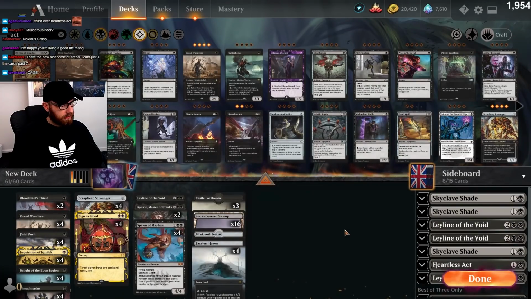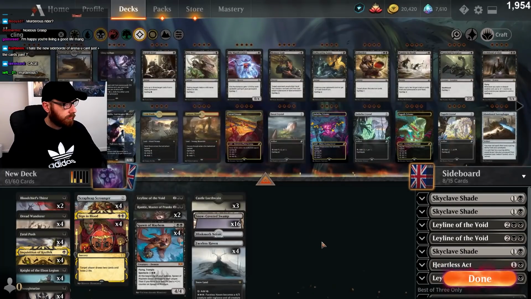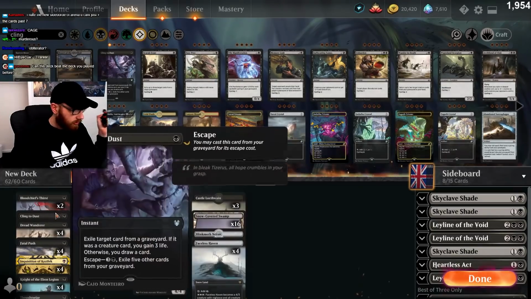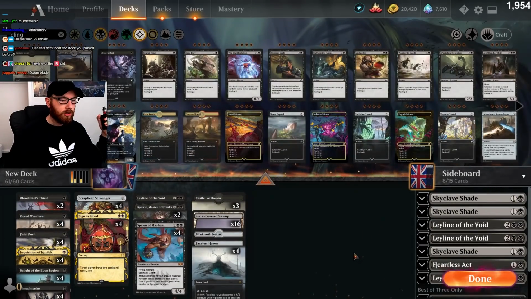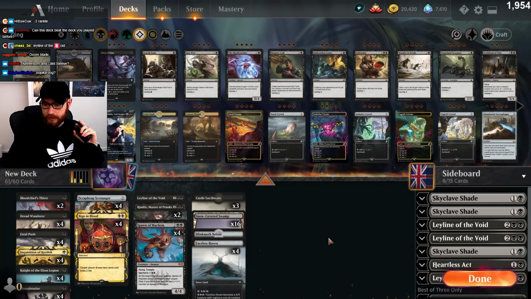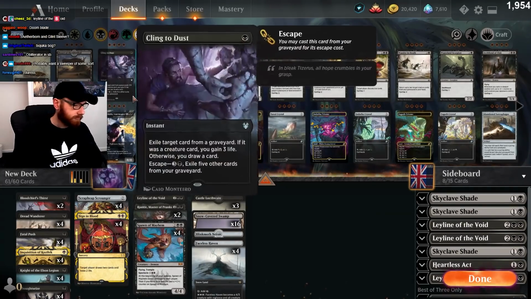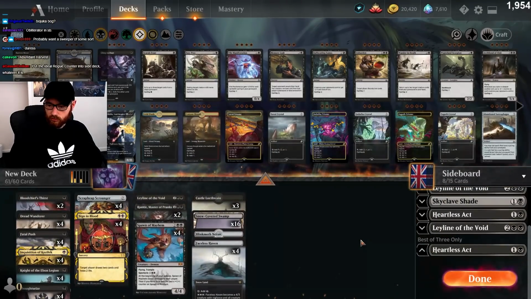We also need a Cling main, huh? We require a main deck Cling because I don't play decks without escape cards. Although to be fair, we do use our graveyard already. Okay, we don't need a Cling. Alright, what else goes in a mono black sideboard? Cage? Cage is not relevant in a leyline deck, is it?